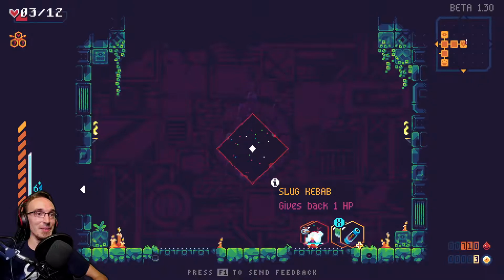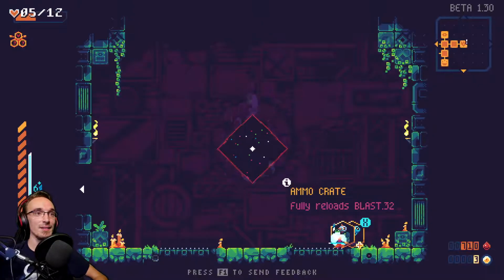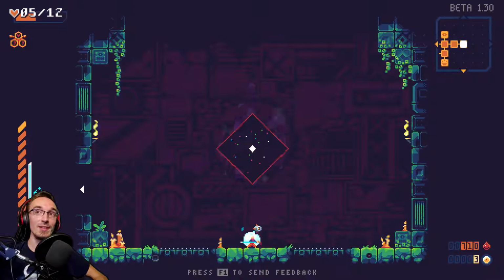So let's pick up some healing items and other stuff. Okay, didn't even use my blast 32, but it worked. Capacitor, sure thing, I'll take it all, and let's see if we actually progress into the next area, or if we go back to the chiming tree. I haven't done this yet. Heart is beating really fast. This was exciting. Yeah, let's see.